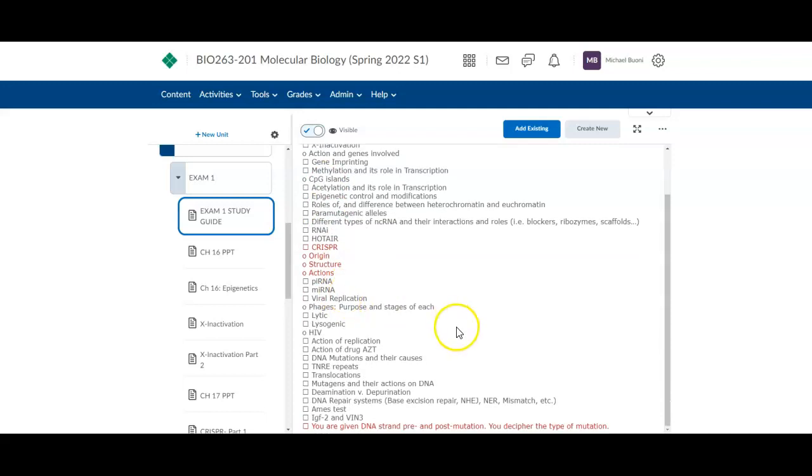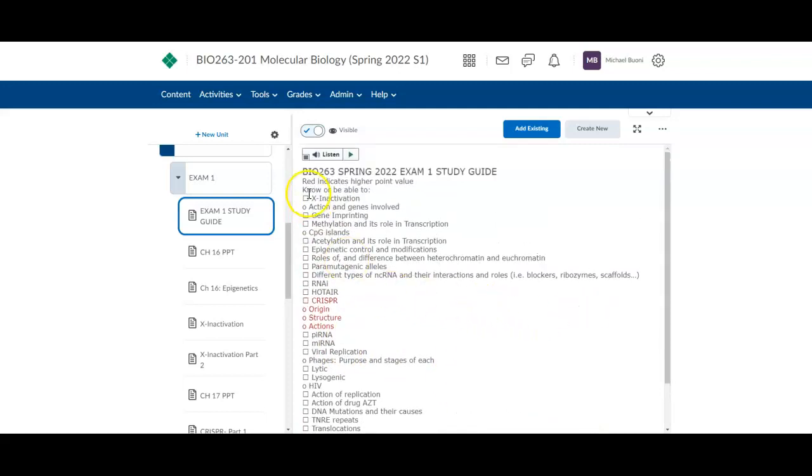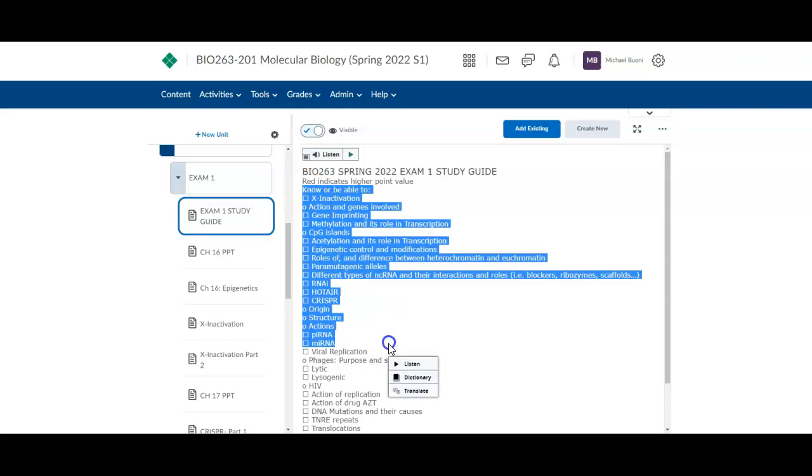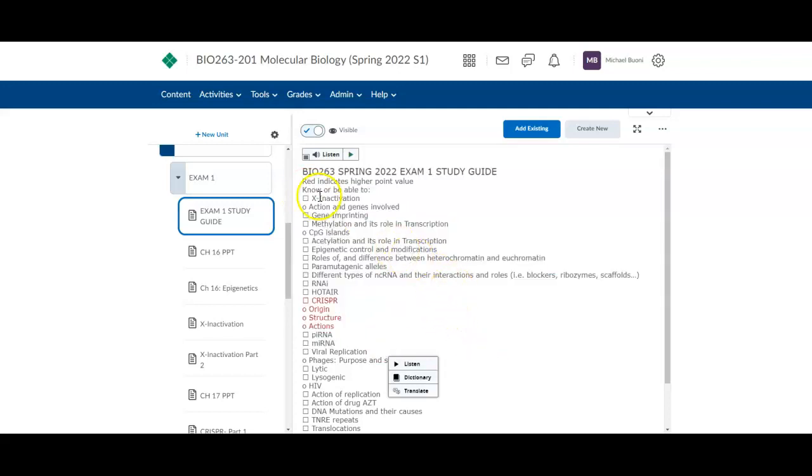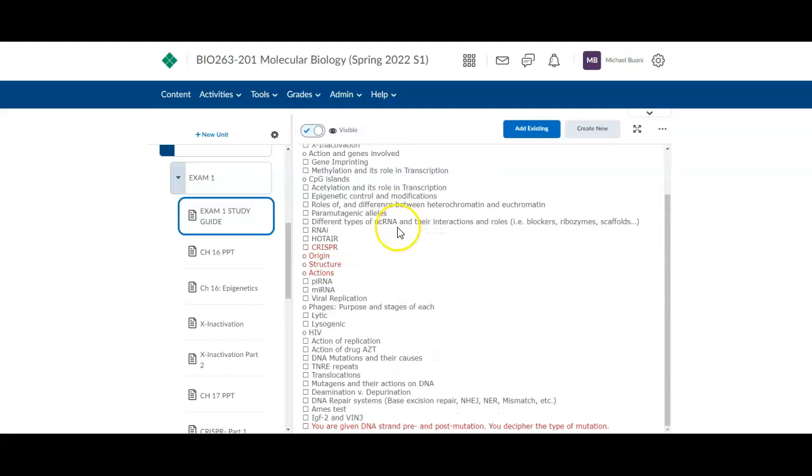I also had it in basic font, so if you want to copy paste this into like a Word document, expand them, that's fine. The X's are the major categories, and anything with the little bullet O's is a subcategory under it. So you can see red indicates a higher point value, so things on CRISPR and mutations is worth a little bit more points.